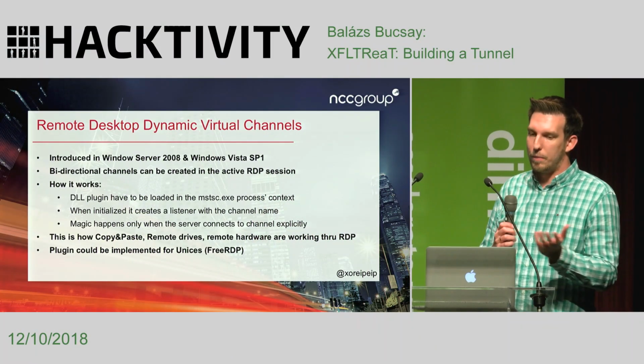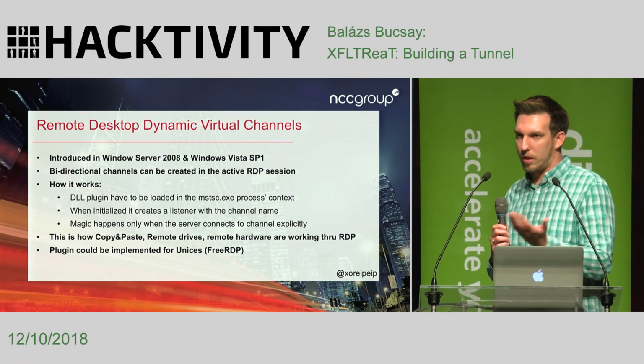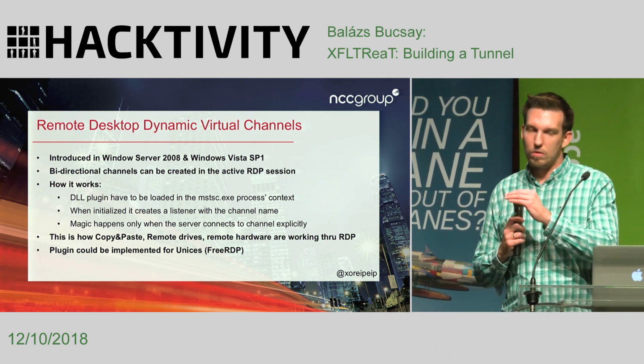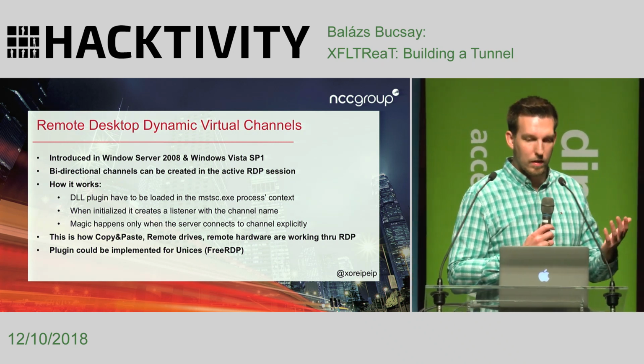And when you connect from the client to the server, you copy a file between the client and the server. There is a virtual channel created in the RDP session, and that is used to transfer the file. So it's not doing any new connection besides the RDP connection that you already have. It's basically using that connection to send data in that.